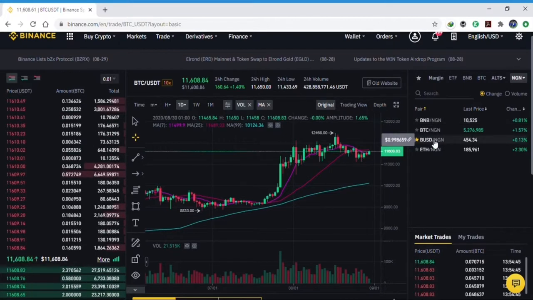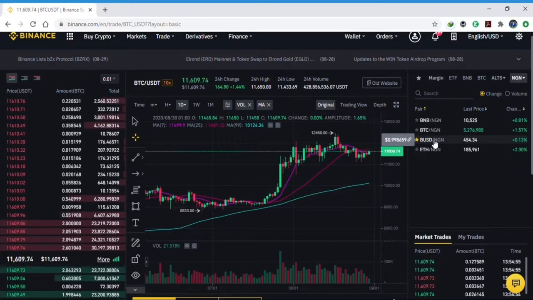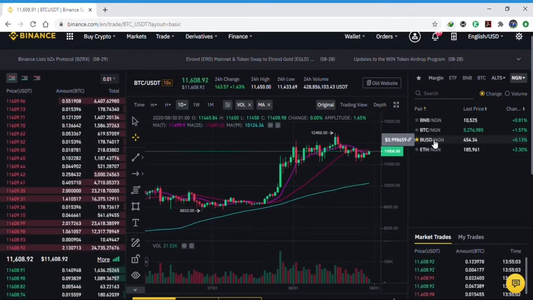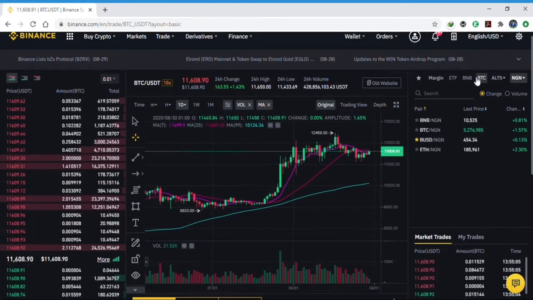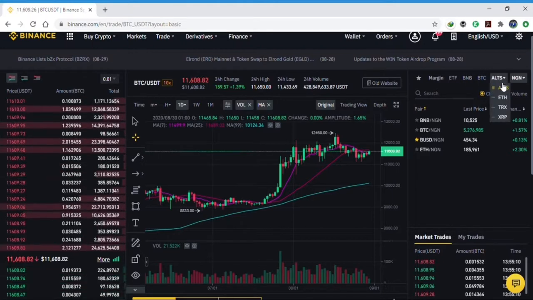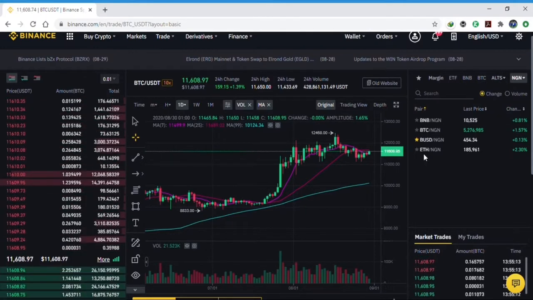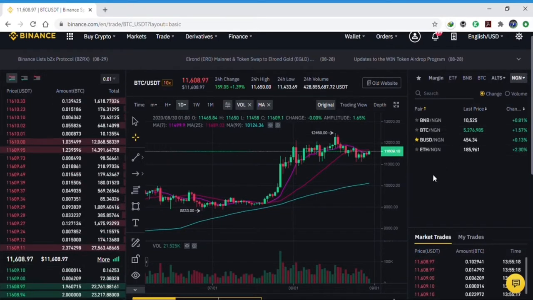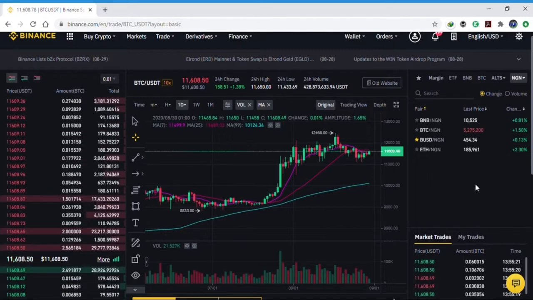BUSD gives you various advantages, because when you convert to BUSD, it's stable. That's why I always make reference to it, because once you convert to it, your money is there. It's a stable currency. It doesn't fluctuate, unlike Bitcoin, BNB, or Ethereum. So you can convert to any of these and then trade them here. This is BNB, and we have Ethereum and Bitcoin. BUSD is somewhere around there, and you can trade them against every other currency pair you wish to.